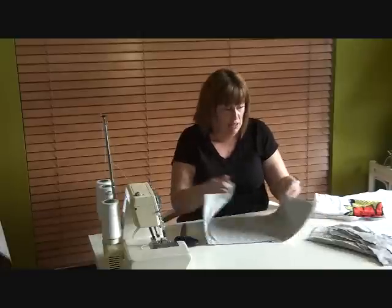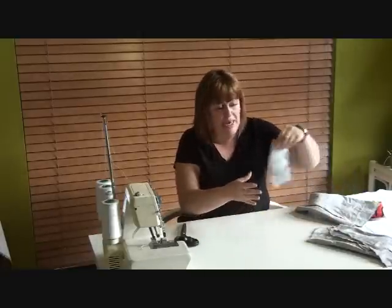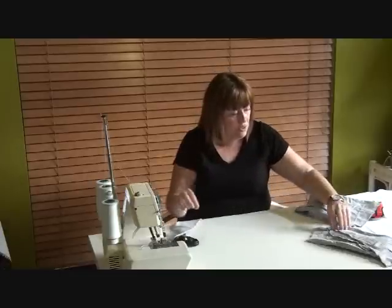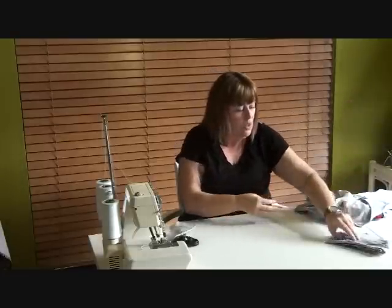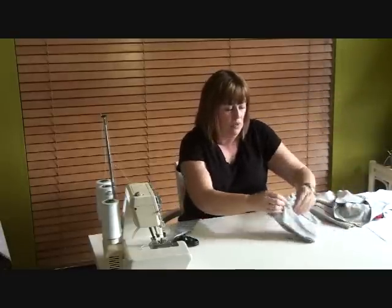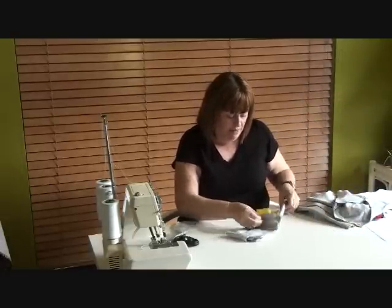So we've got our backs cut, no problem there. We've got our neckbands cut. Oh, this is the side panel I'll show you shortly. This is our neckband cut. Sleeves, obviously. Shoulder insert. And then here are the other little fiddly bits.